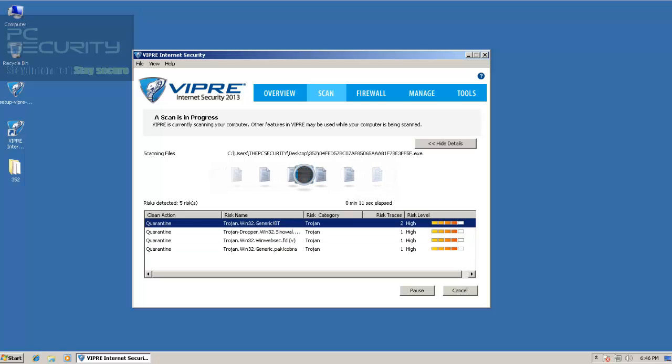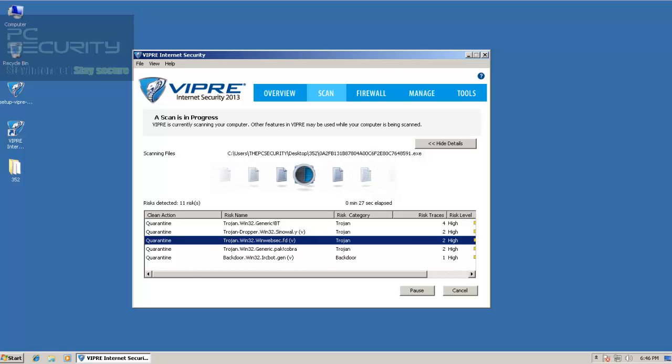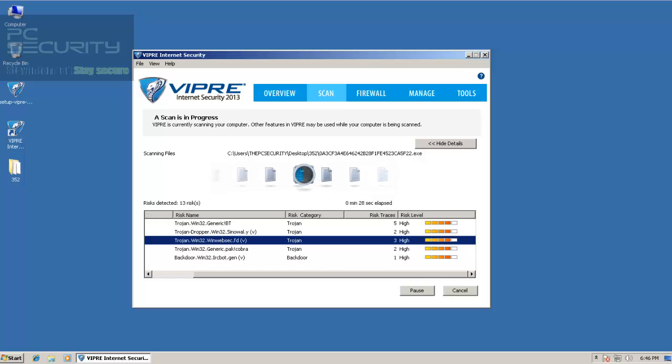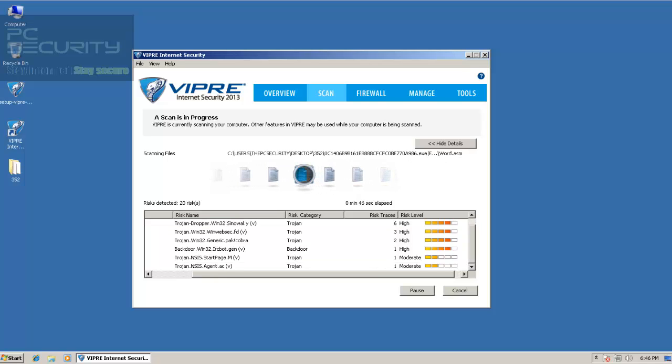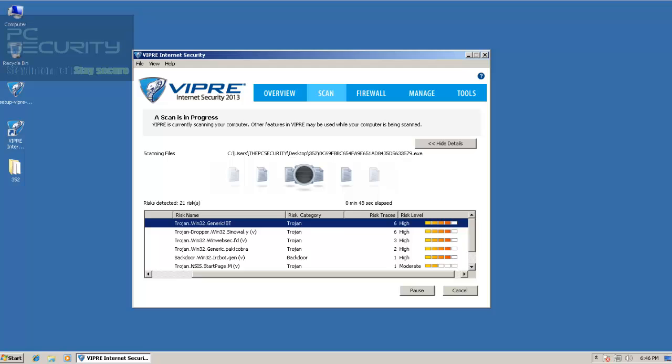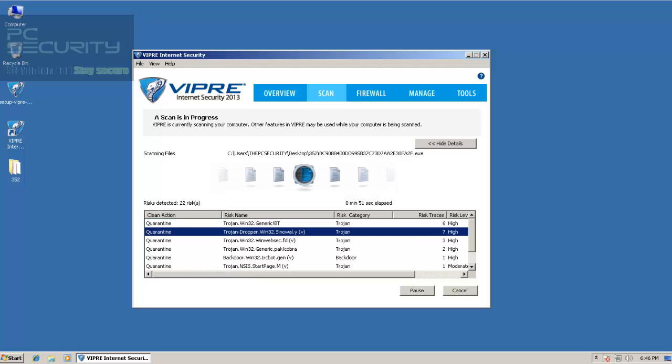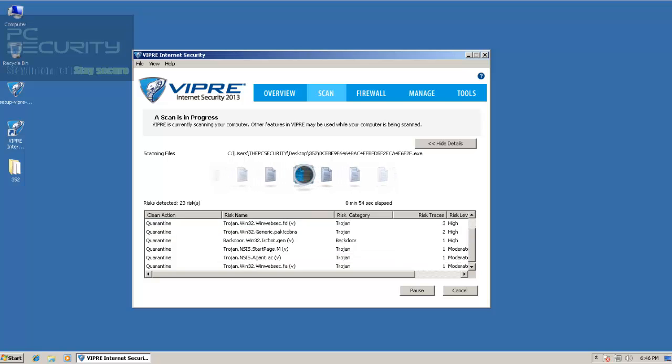So we're already getting some detections. Now this is how the scan interface looks. It's almost totally the same as the last version. It groups files. It doesn't just go up for every single file. If it finds more than one variant of this file, they're just classified in the same place. And it gives you a risk level too. So that helps you in deciding whether or not to delete the file. And it does have a disinfect feature. I'm sure we'll find some files that'll be selected for disinfection.